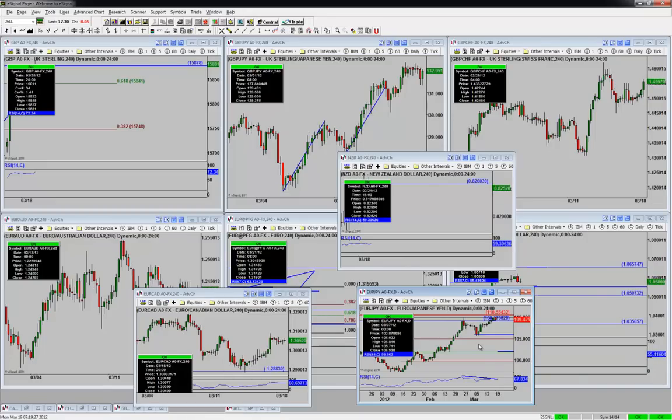Because for the vast majority of people who see what we do, they see the retail side of it. They see the systems that we develop and that we sell, and some of the coaching programs that we do, and they see the trading rooms that we get involved with, and that's the retail side of the business. What most people don't understand is that the retail side exists to support the private side.